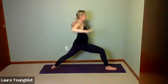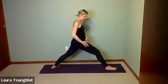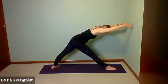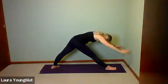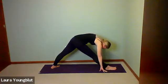Okay, hands come onto the hips as you straighten the right leg, guiding the right hip back. Arms come up high. And then hinge forward halfway. Reaching the crown of the head forward, fingertips forward. Stay here. Or slowly bring the nose towards the right knee.